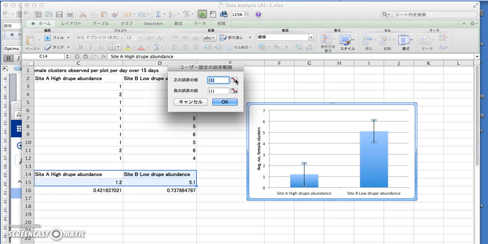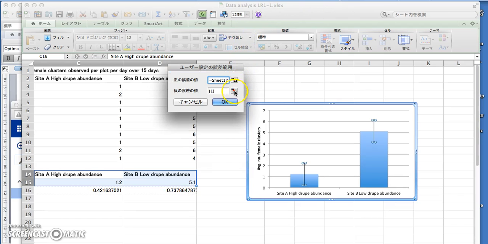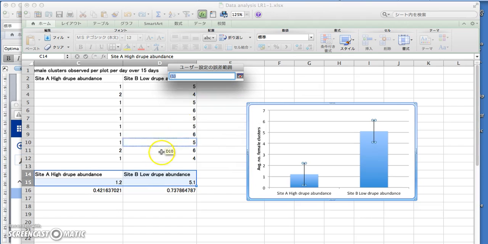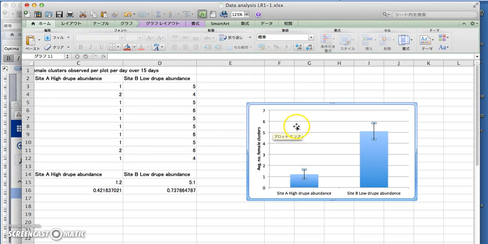The first thing you're going to do is click on the graph that's allowing you to add your positive error bars. So select your error values, your standard deviation values, and then click on the little graph again. Then click on this graph, which is allowing you to select your negative standard deviation values, but of course they're going to be the same. So you highlight those same two numbers again, click your little graph again, click OK, and voila, I have two different looking error bars, which means I did it correctly, and this is your error bar graph.